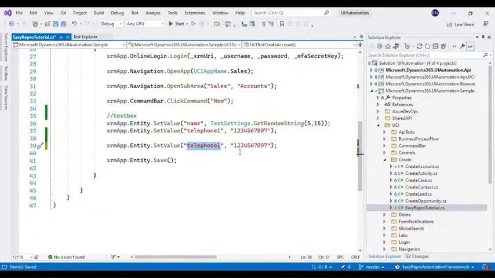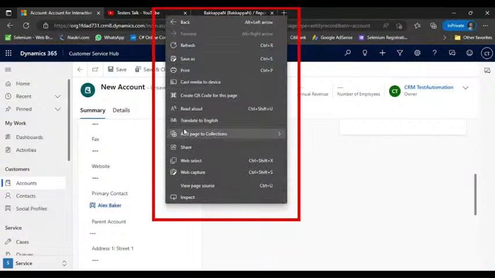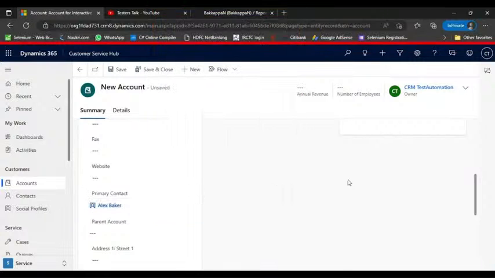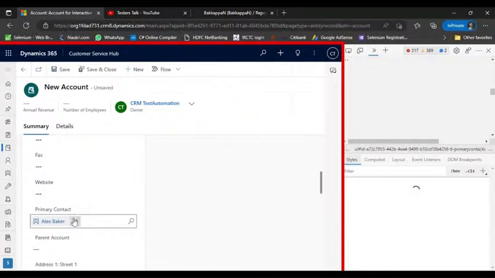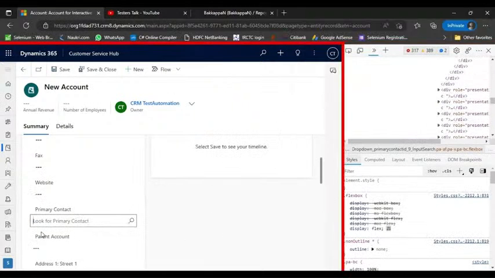First we have to identify the field for this text box, that is the primary contact. I will right click on this one and go to inspect. As of now, I will remove this one and inspect this particular text box first.